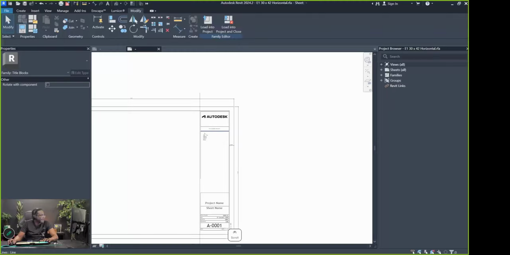Where it says project number is going to be your ID, your student ID. So you're going to put your student ID there. And of course, drawn by, you're going to put your full name. So everybody needs to have this in their title block. Whether you want to use my vertical design or you want to use the horizontal design or you want to make up your own, you need to have that information.